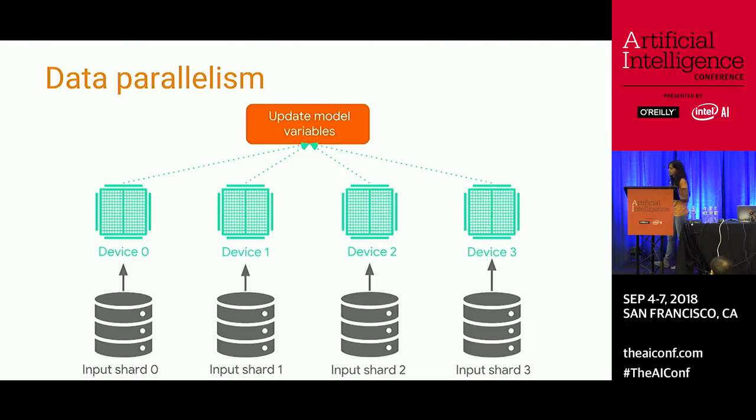What is data parallelism? Let's say you have n workers or n devices. In data parallelism, each device runs the same model computation, but with a different subset of the input data. Each device computes the loss and gradients based on the training samples that it sees, and then we combine these gradients and update the model's parameters. The updated model is then used in the next round of computation.